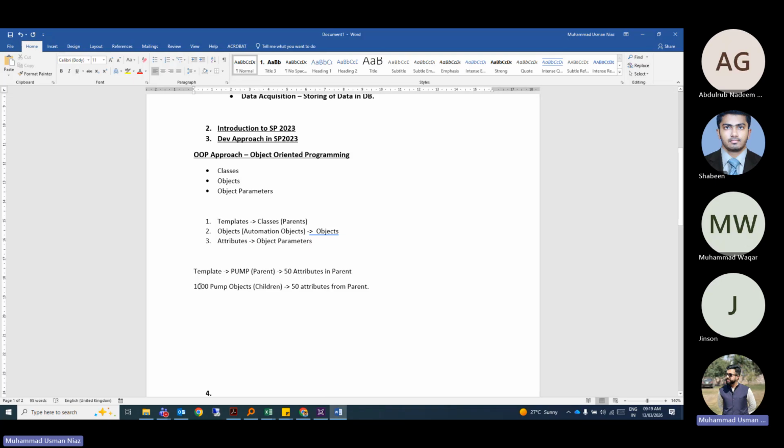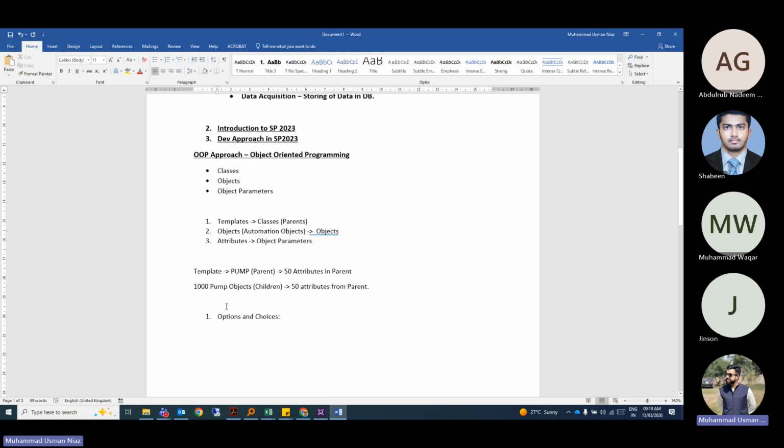Secondly, if 500 of these pump objects are different and 500 have different attributes, even they can be derived from the same template. In that case, there is a different approach. It is also a concept of OOP, object-oriented programming, but in System Platform we use one approach which is called options and choices, right?